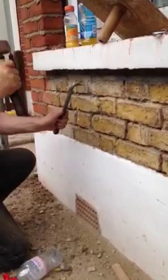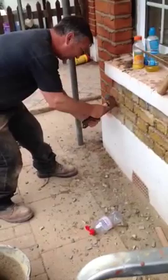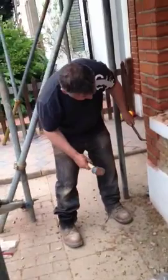And most people will cut that out with a grinder. But the grinder does more damage than good. It gives too many straight lines and ruins the character of the brick.